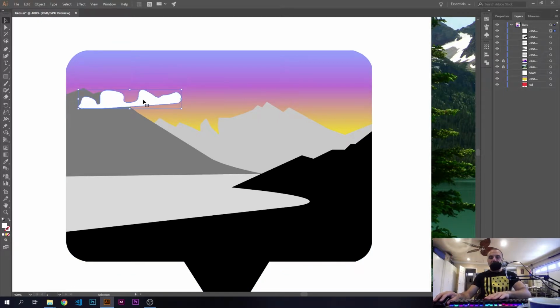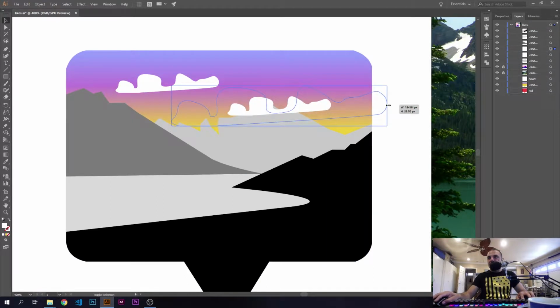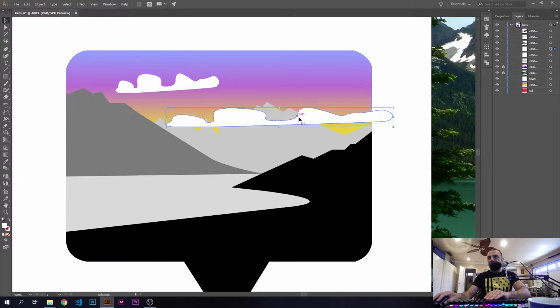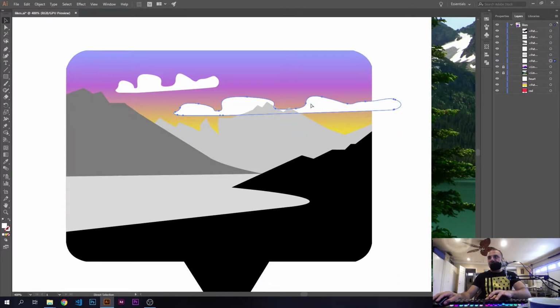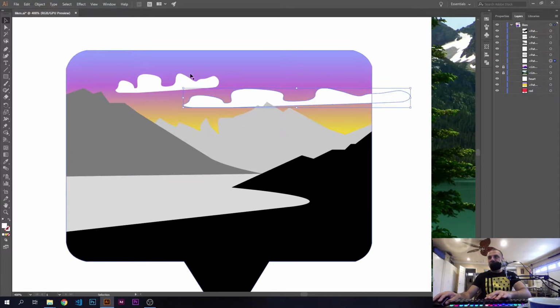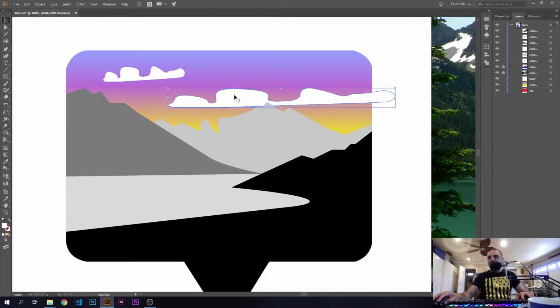Let's make sure it's in the back. I'm gonna drag it here, Control and left bracket, so we know now it's in the background. I can grab this and then let's make another copy of it. Let's put it somewhere here. Can kind of bring it up and bring it down, so it's like a different shape. We can bring it kind of like here. We'll worry about the clouds later on, but for now let's just do this.